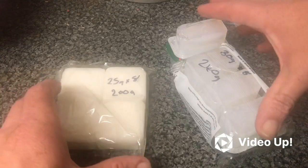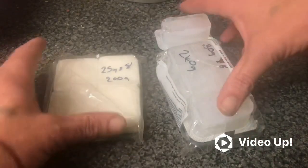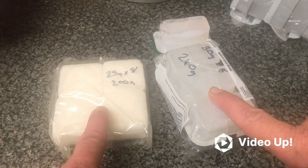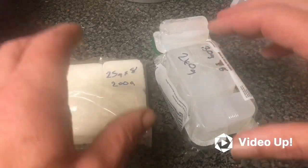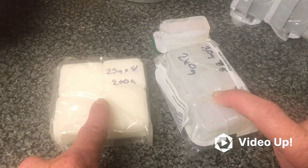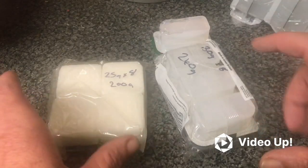Right guys, this is going to be a comparison video on your Hexamine versus your Dragon Gel. Just to clear things up before I start, I'm filming this prior to the 1st of October 2023 and I do hold an EPP license. I will say, if you're going to apply for an EPP license and spend the 40 quid just to buy Hexamine, I wouldn't bother. It's like rocking horse shit at the moment. So if you're going to buy the EPP license just to buy Hexamine, I wouldn't bother.